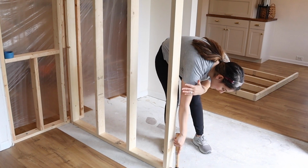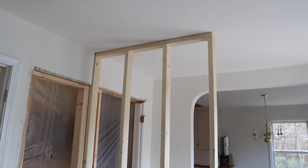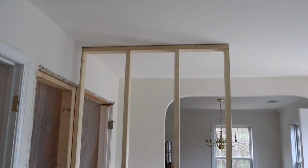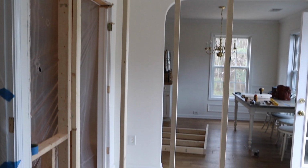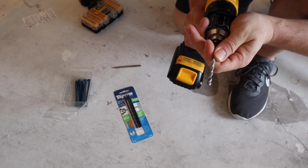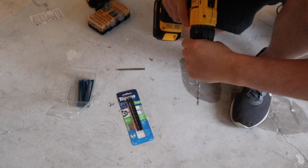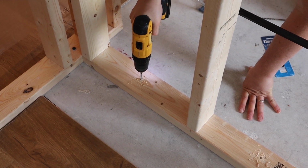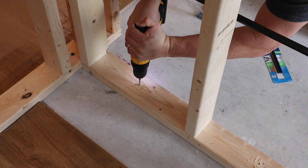For installing the floor into a concrete slab, it would be easiest to use a nailer that can nail into concrete, but we don't own that kind of tool, and I wasn't about to buy one for just this one project. We're using a masonry drill bit instead to pre-drill holes for these concrete screws called Tapcon screws. We pre-drilled holes through the bottom stud and part of the concrete floor.